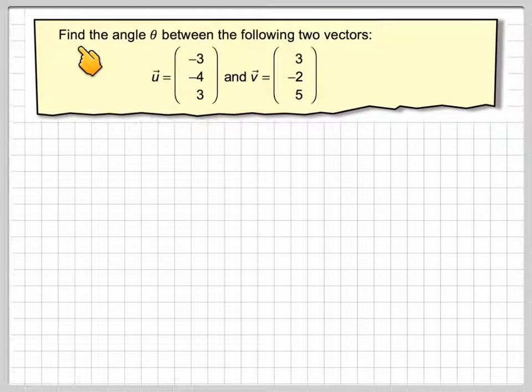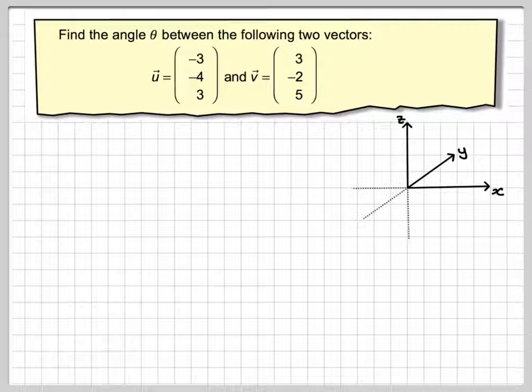Okay, well in this video we're going to find the angle between the two following vectors. So these are vectors in 3D space. Later in the video I will show you a GeoGebra applet which actually shows us what we're doing. If we just roughly plot these in the right place, the x-axis always goes along here, the y into the page and the z upwards.